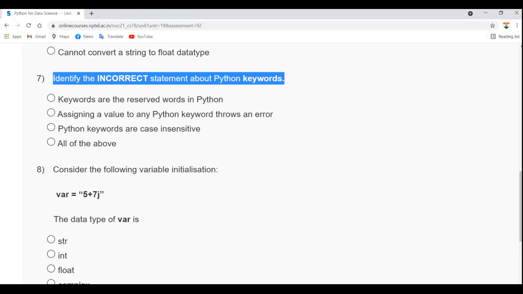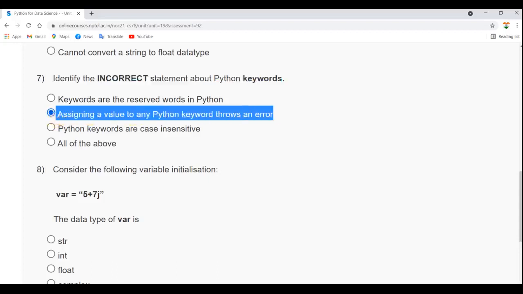The answer is option number B. Assigning a value to any Python keyword throws an error. Question number 7 answer is option B. Option number B.